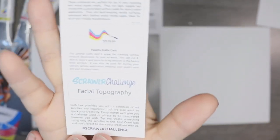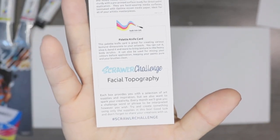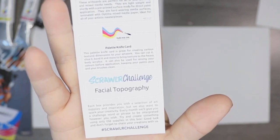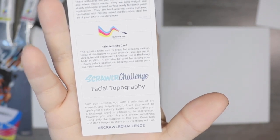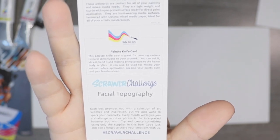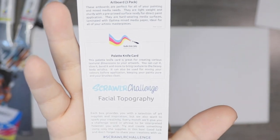And the prompt, facial topography. What? Do you know what that means? I think we might have to Google that for some inspiration because my mind has literally just gone blank.